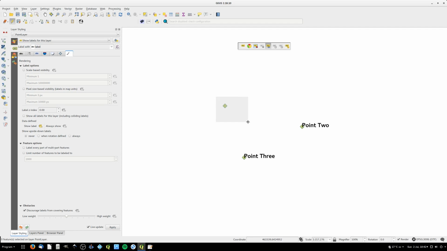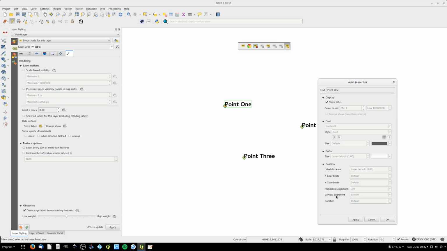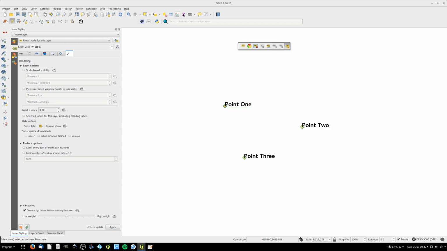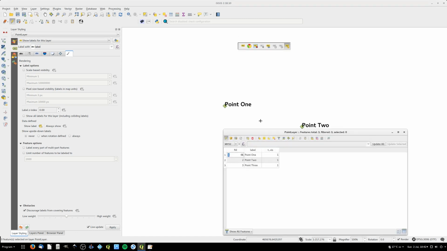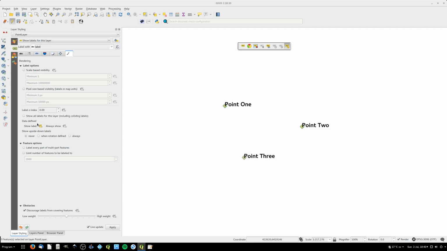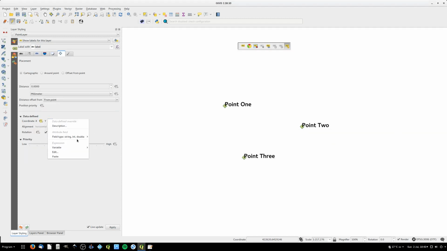Let's add some more fields to control placement and rotation. Location is separated in X and Y, and depending on the layer coordinate system, you can choose a suitable type for the field. I create X, Y, and rotation fields of decimal number type. The fields are then associated with the data-defined overrides for placement and rotation, which will activate the remaining buttons in the Label toolbar. Now I can move and rotate the labels with these tools.